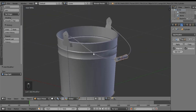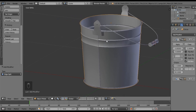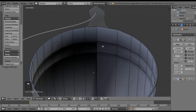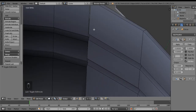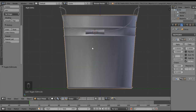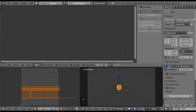The materials are actually fairly easy for the bucket. Go into edge select and unclick the modifiers so we can see better. I might be able to get away with a cylinder projection — Tab out, make sure you're back here. If you want your modifiers back you can do that. First thing: Control+A and apply the rotation and scale. Then Tab in, select everything, click U, and do cylinder projection. Let's check how that turned out — yeah, that's right. Make sure you're in Cycles render, and add a new material — let's call it 'metal'.